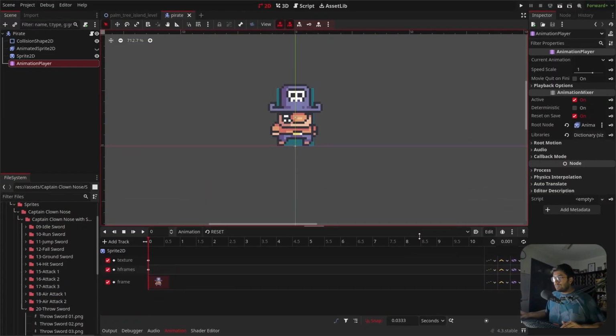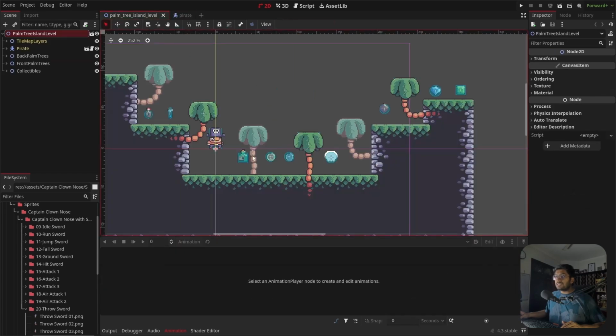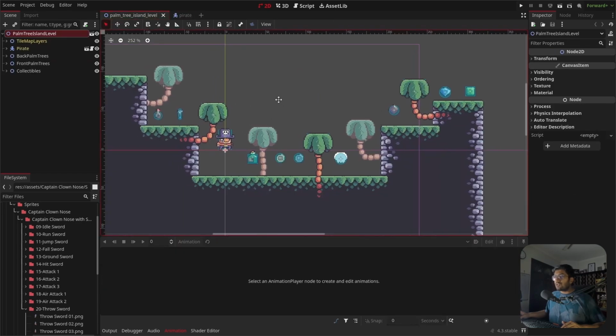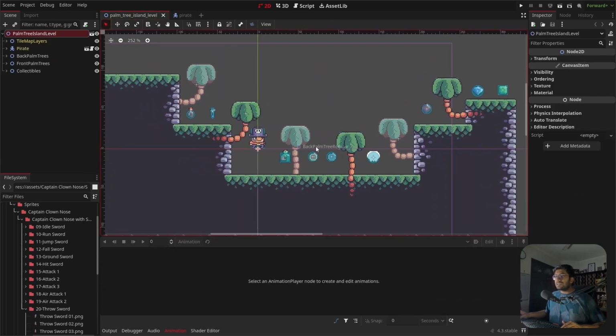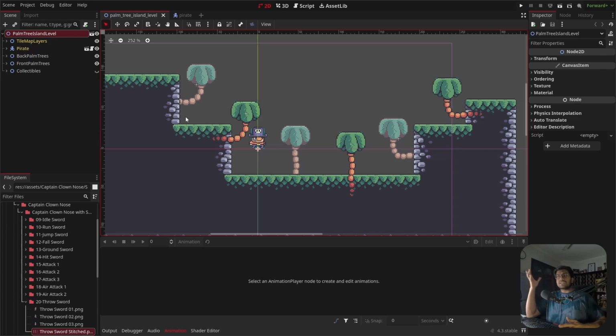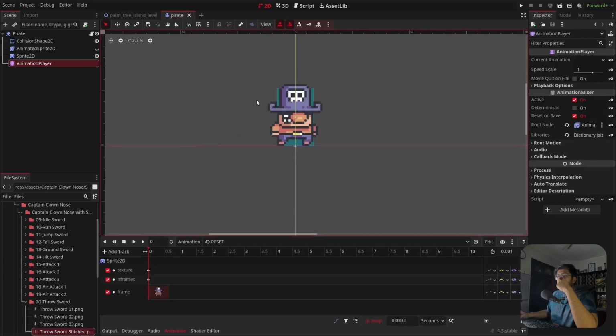So let's get started. Till now, you see this is our player, this is our palm tree island. Now for controlling the player, what I don't want is to hear the animation or the sound effect of these assets or these collectibles. So first of all, I'll just toggle the visibility on that and save the scene. Later on, when we are designing the whole level, we'll use that there. So let's get back to the pirate itself, and in this we have these animations.